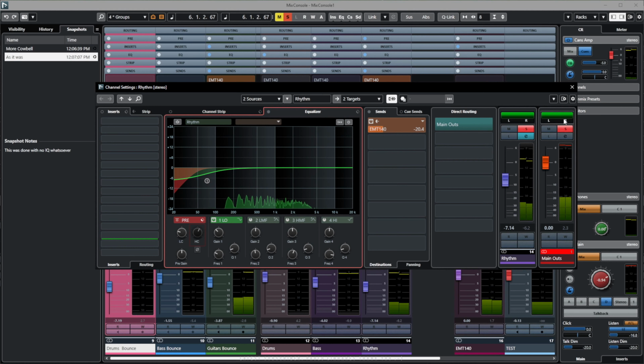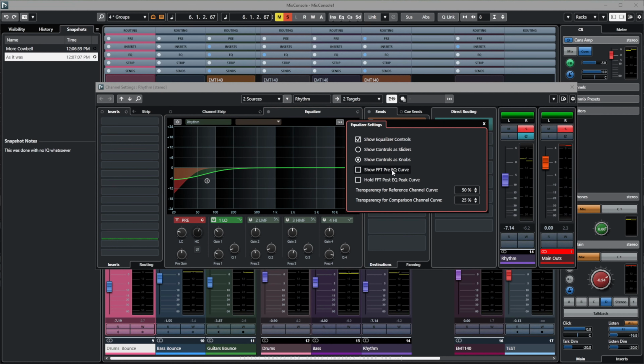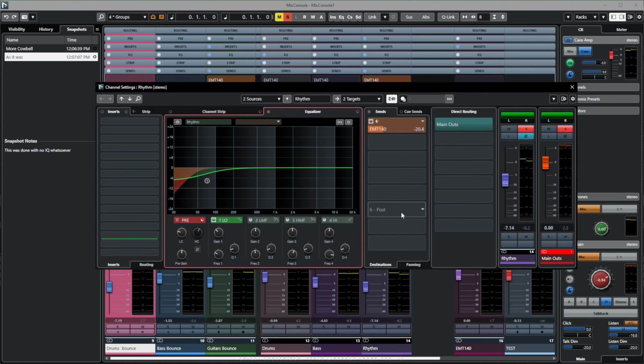So that's the pre-section, and of course the fact that you can actually add now a fast Fourier transform graph to that. Let's just see how that looks.